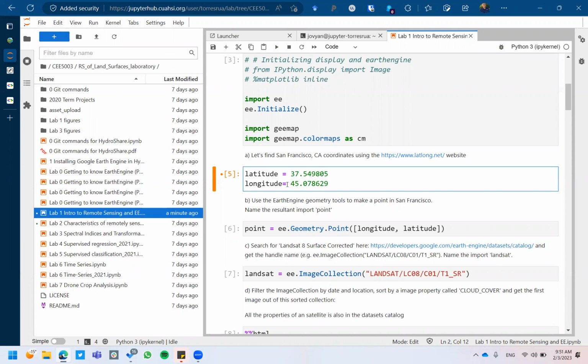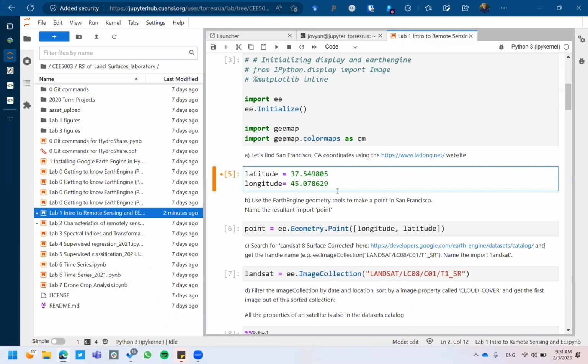You have to link your Google account with Google Earth Engine, it gives you a password, and you have to copy and paste that password. Yeah. Okay.